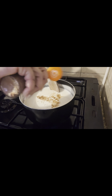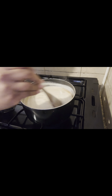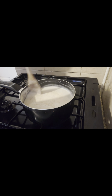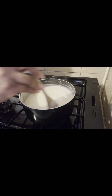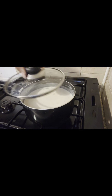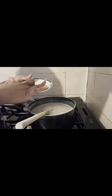At this point I couldn't find my nutmeg, so I just used the mixed spice, but afterwards I found it because I used it the other day to make a bread pudding. So I'm mixing in my spices and everything together, still mixing in the milk, combining all the different flavors. Then I'm going to leave it to simmer and thicken at the same time. There we go. And then make sure the fire is very low.